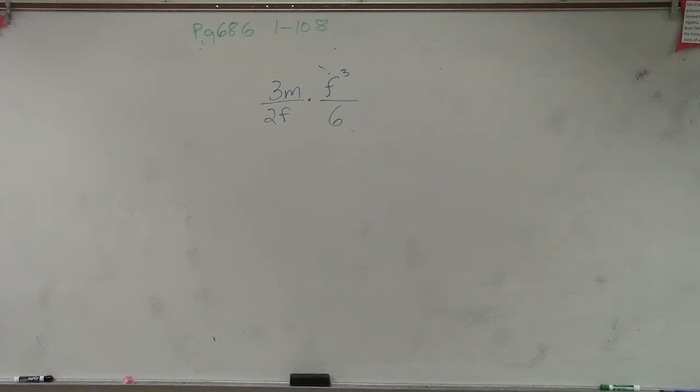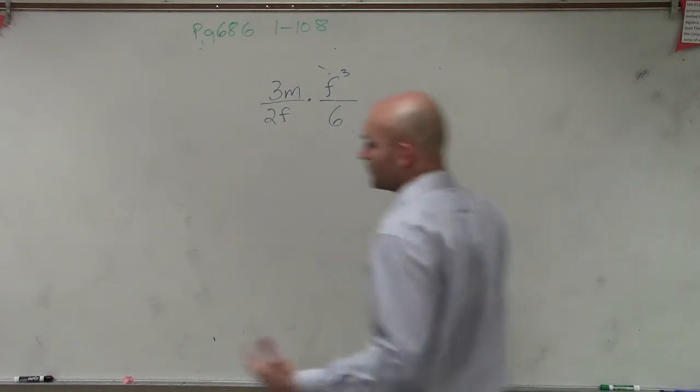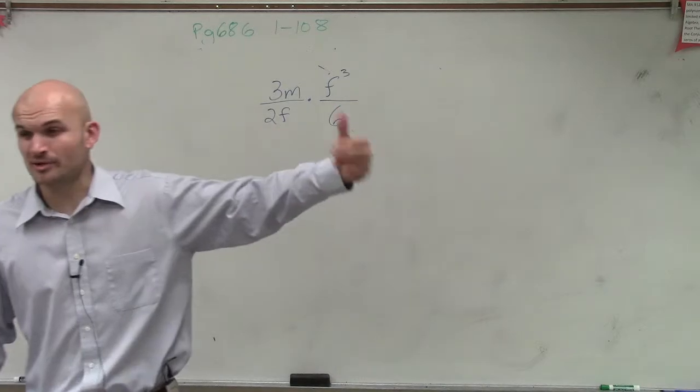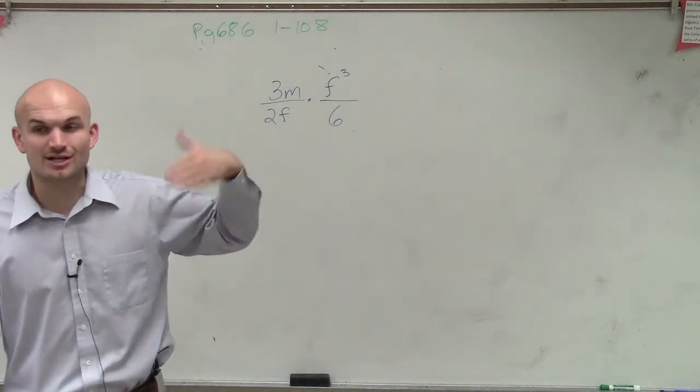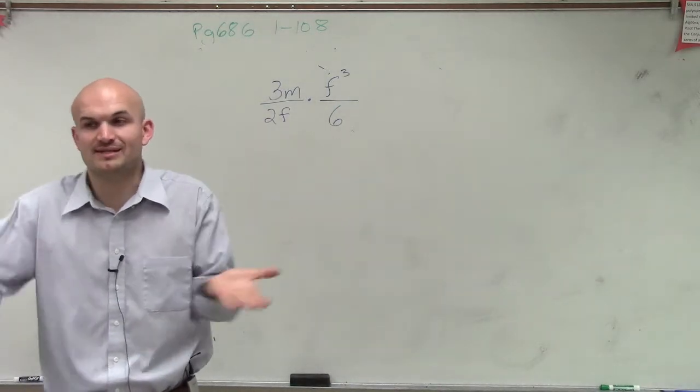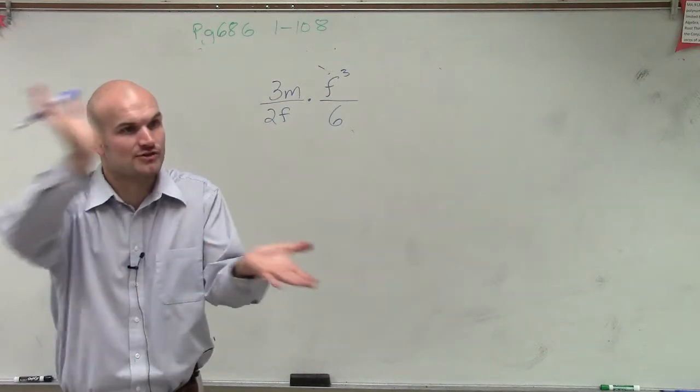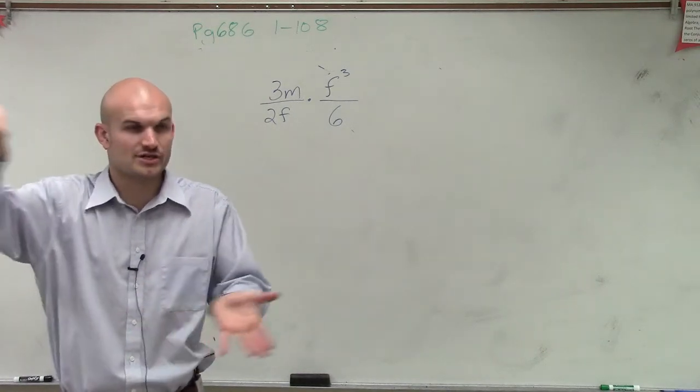So now, ladies and gentlemen, I'm going to show you one way I'm going to do this, the long way, and then I'm going to show you the quick way. So remember when we talked about multiplying fractions last class period, we just say you multiply your numerators and your denominators directly across, right? Yes, Cedric?